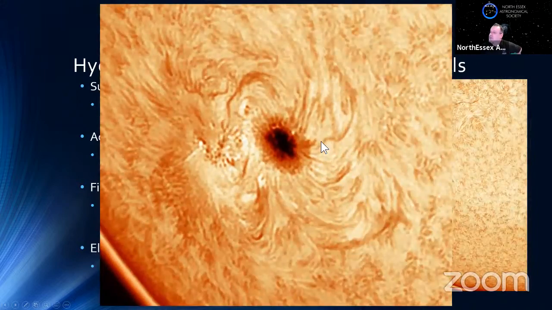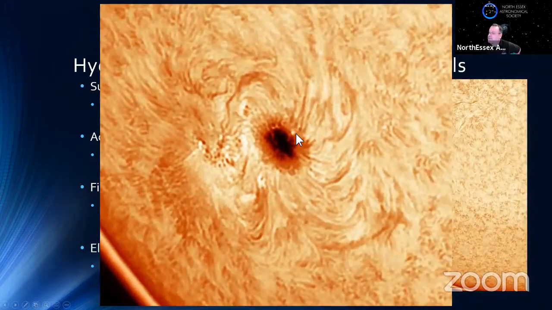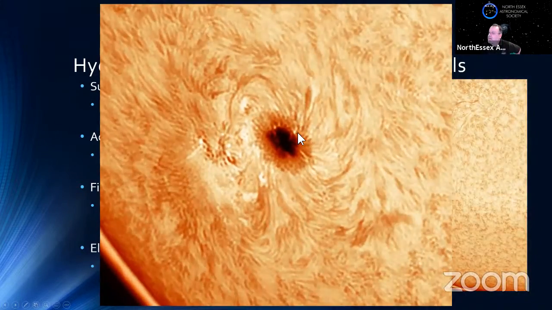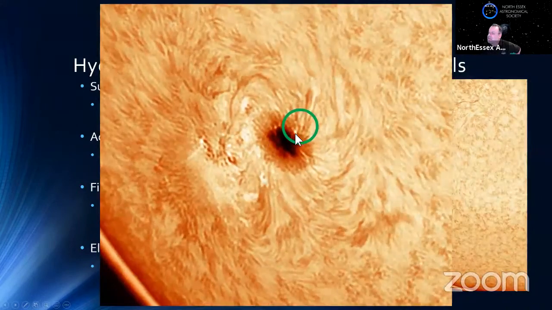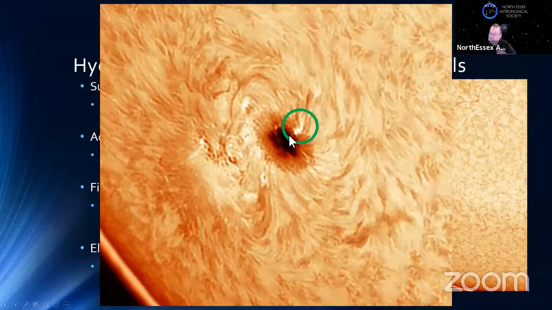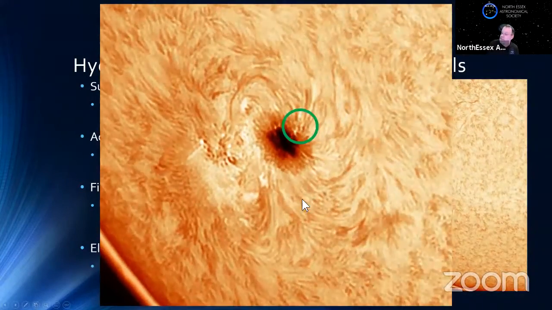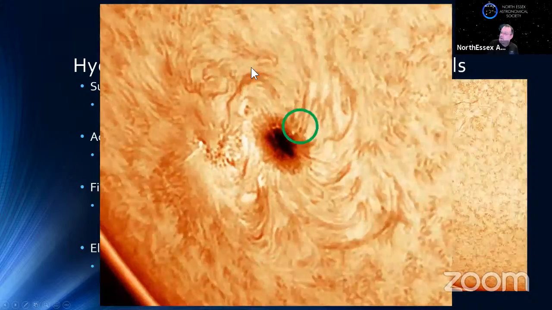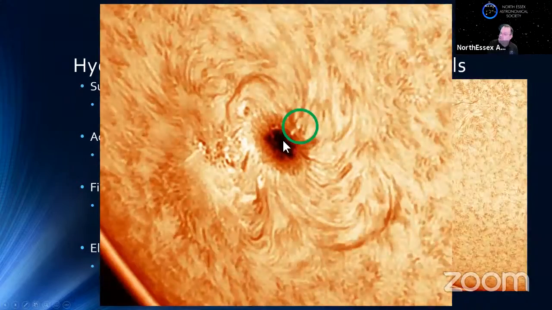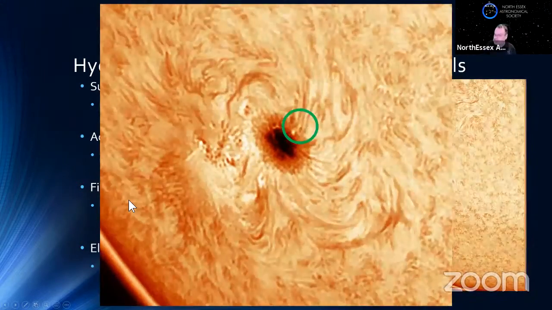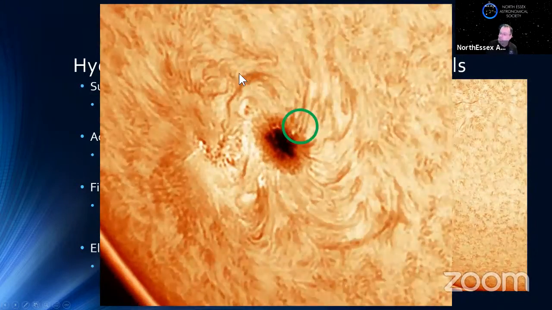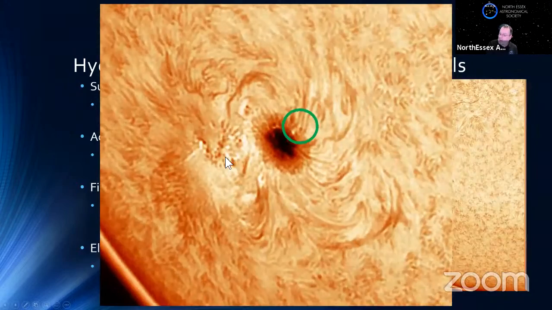If we zoom in a bit, what you can sometimes see over the course of a few minutes are things called Ellerman bombs and microflares. So this bit here, for example, you can see this flash. This is potentially an Ellerman bomb, this little white bit here, or it could be a microflare, where magnetic fields are reconnecting, letting off a bit of energy. You can definitely see how the plasma is moving along these magnetic field lines from one sunspot to the other. It looks just like iron filings around a bar magnet. So essentially it's the same thing. It's a magnetic field going from one pole to the other, and material aligning itself along it.